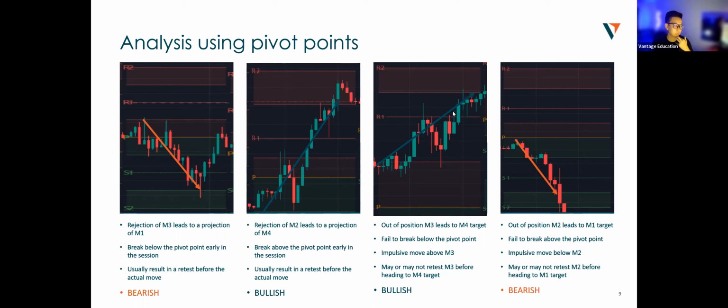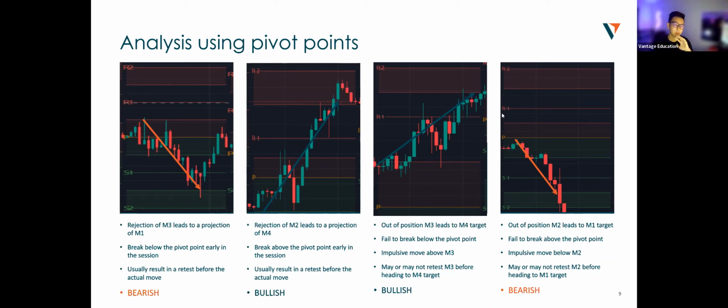There's a question on what M1 and M2 are. Just to go back to this point where M1 and M2 might be a bit confusing: the pivot point is the middle point. Above the pivot point is M3, and below the pivot point is M2. M1 is basically the next middle point between S1 and S2, and M4 is the middle point between R1 and R2. It's not highlighted here, but M1 is the middle point between S1 and S2, and M4 is the middle point between R2 and R1.